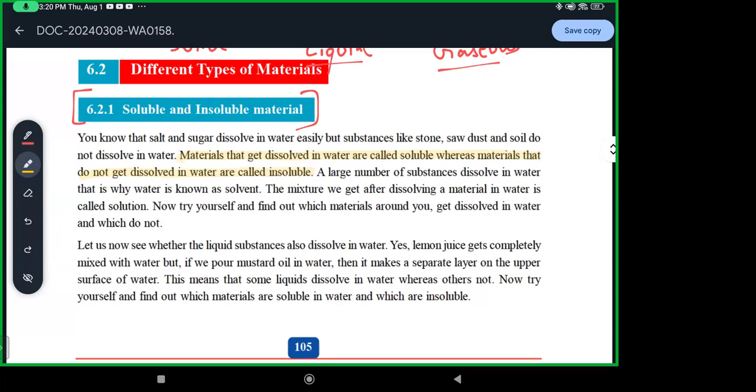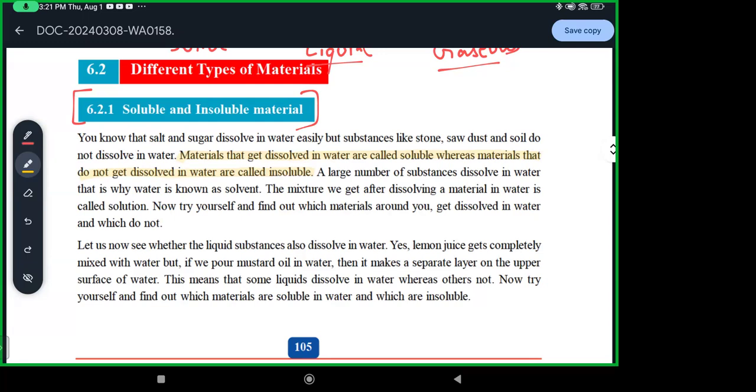What will happen? The oil will float on the water. It will form drop shapes and float on the water. You will see yellow colored oil floating on the water, because it is insoluble.